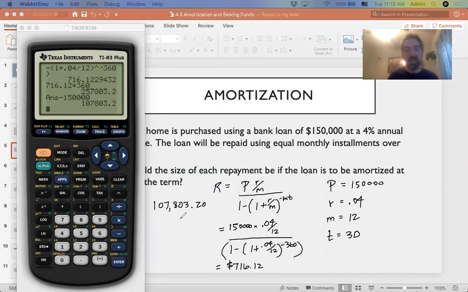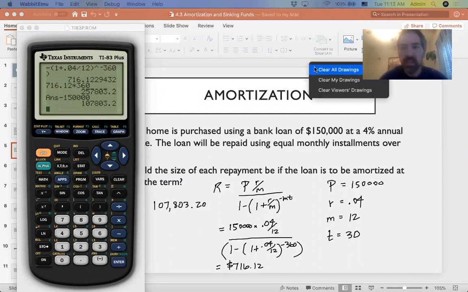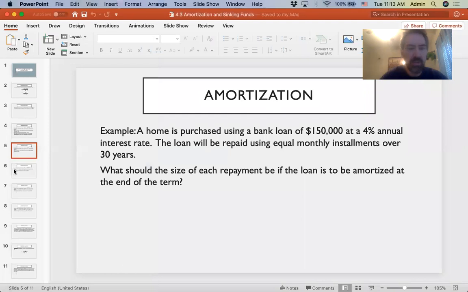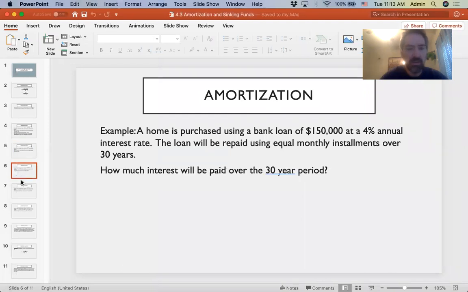Still shocking. When we get to that fourth step, we're going to compare that interest amount with a 15-year mortgage, and that might surprise you also. But first, let's look at question number 3. How much interest? We said that's the $107,000 number.